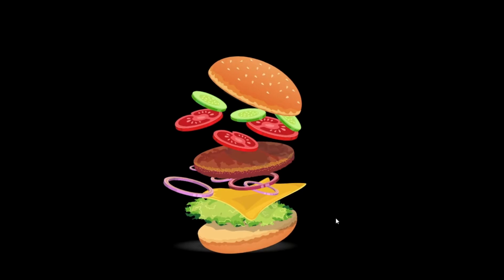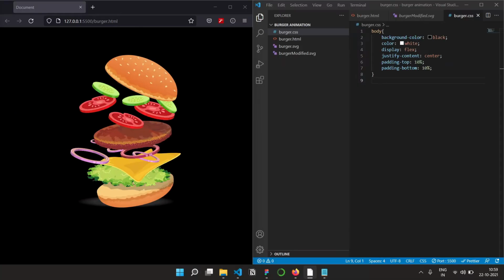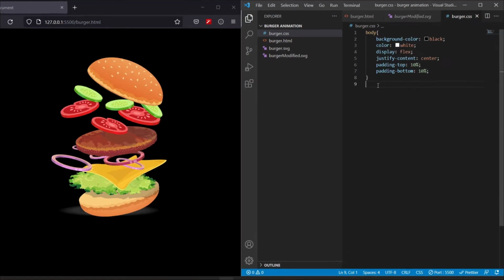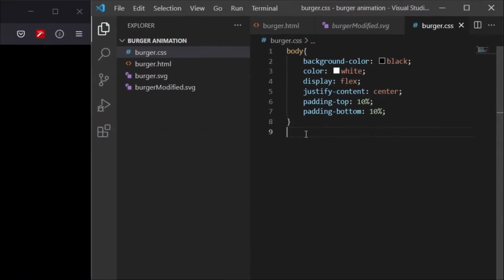We'll be adding animation through CSS. Back in the burger.css, now we'll be modifying each layer with some sort of transformation like translation, rotation, and scaling to make the burger collapse. Let's start with the lower base.